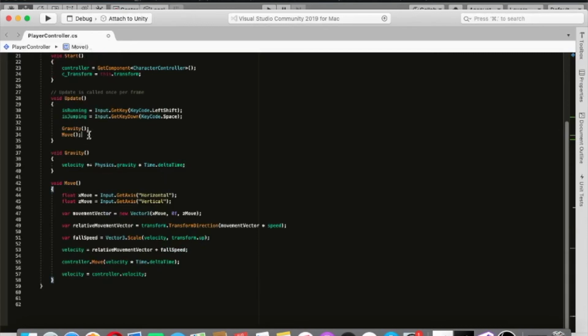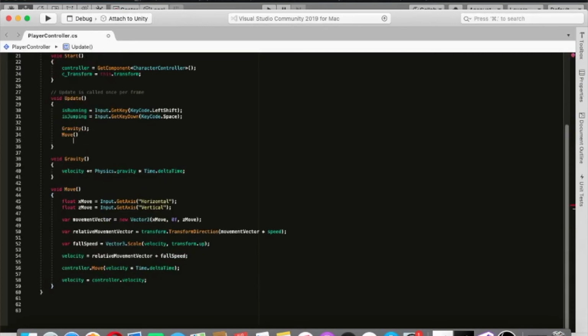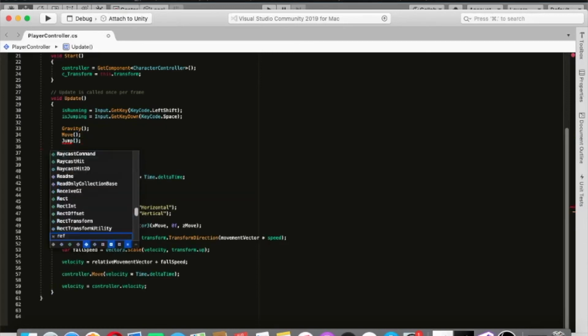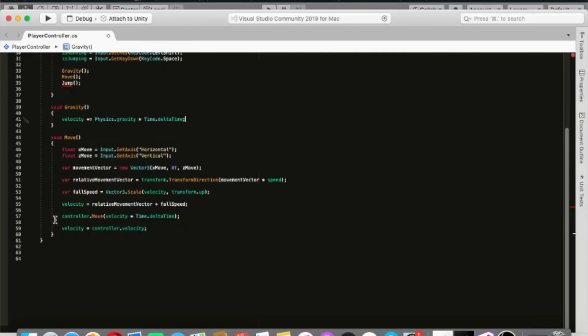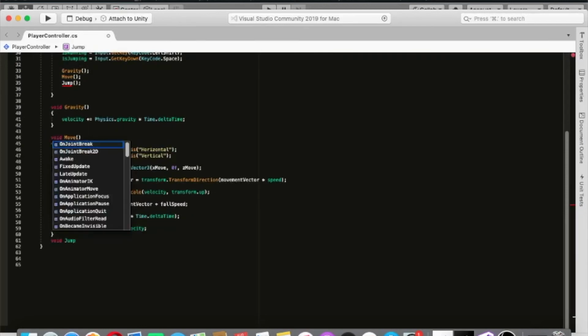So now we want to create a function called jump, and then another function called run. No, first we want to create jump, then run. And here we're going to say void Jump.